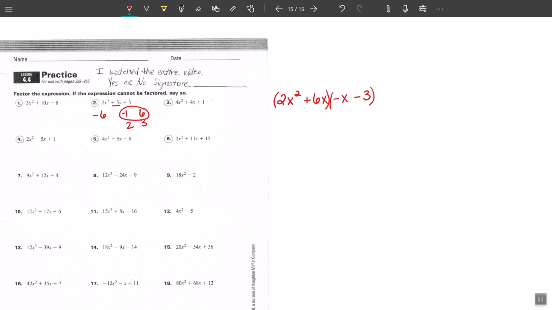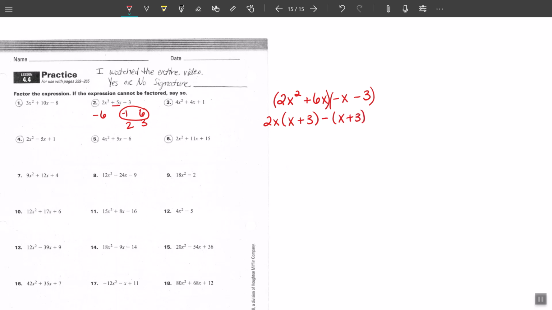And the next step in factoring by grouping is pulling out of each binomial what's common to both of them. So they both have a 2x in this first one, and we end up with an x plus 3 left over. In this second binomial, they have that negative 1 in common. So I'm just going to pull it out. I'm not going to write negative 1. I'm just going to write a negative sign, and that changes the sign inside of here.